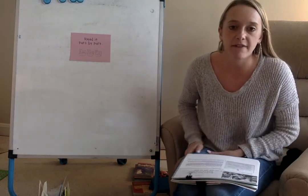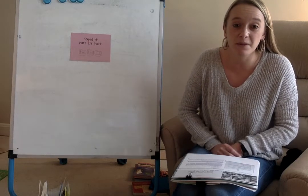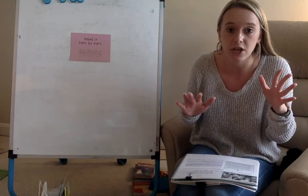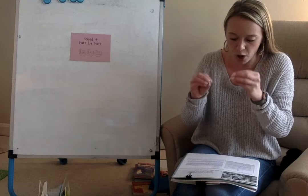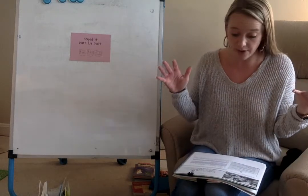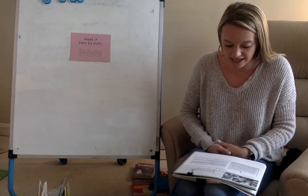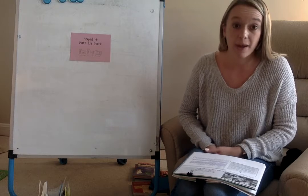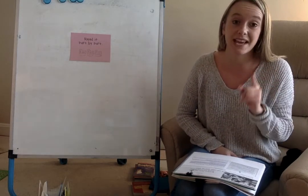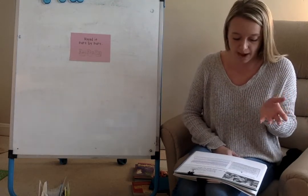Raise your hand if you have ever built with Legos. Awesome. Some of you know that when you're trying to make a really big object with Legos, you sometimes have to build part by part. It might be really hard to build a huge Lego castle or a huge watchtower, and you might think, that's too hard. But my brother taught me something with Legos, and it's so important that I still say it today. It's not that hard. You just have to build it part by part.